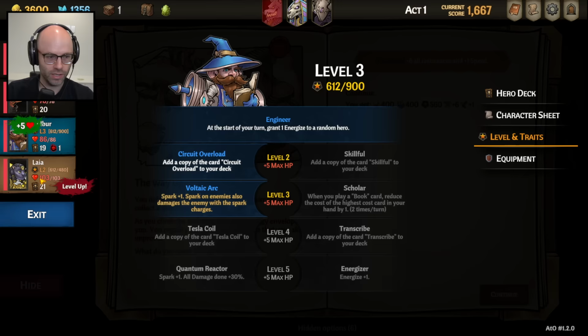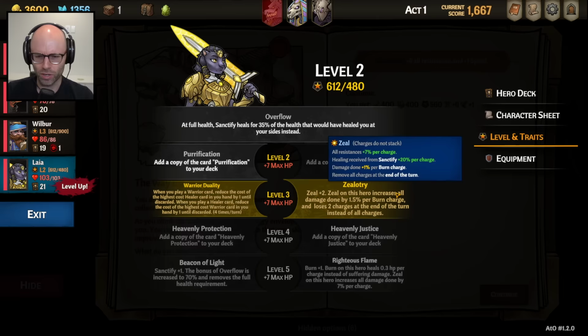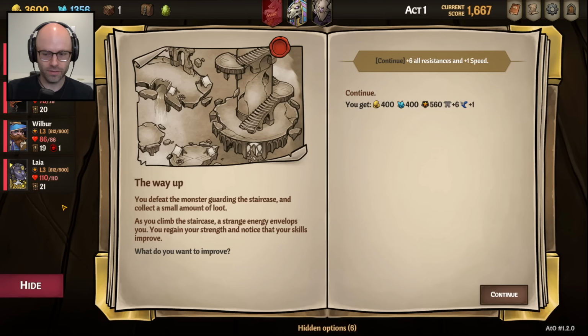Holy cow, when you play a warrior card, reduce the cost of the highest cost healer card in your hand, but I don't have any good healer cards. Zeal plus 2. Zeal on this hero increases all damage done by 1.5% per burn charge. They're both useless. Nah, warrior has use. Okay. Then we send it. All right. And then send me. Everybody fully healed.